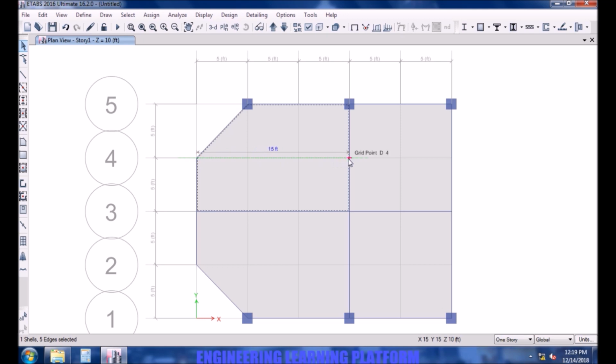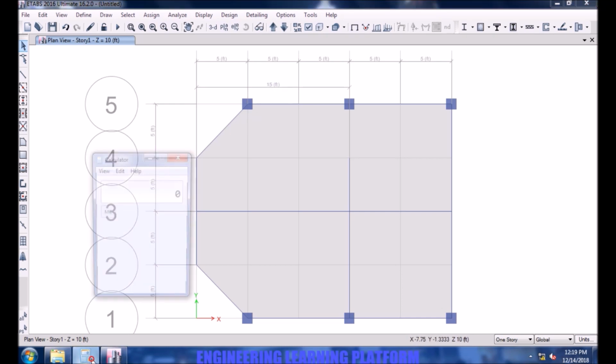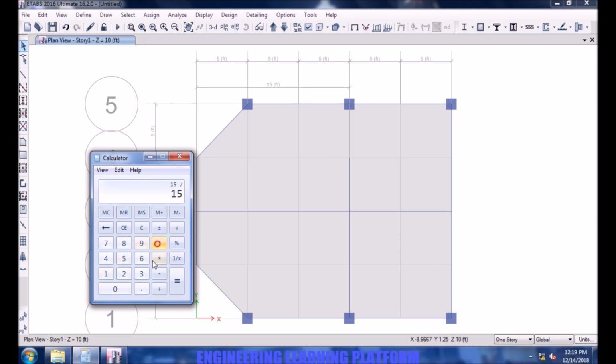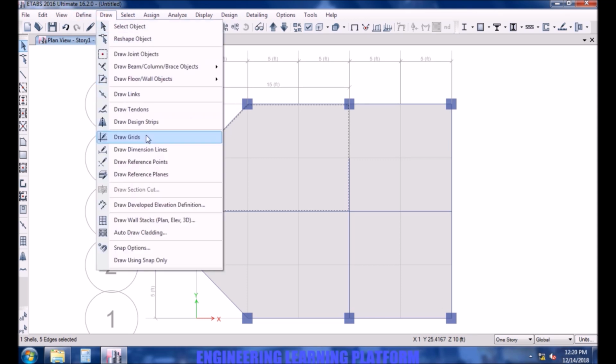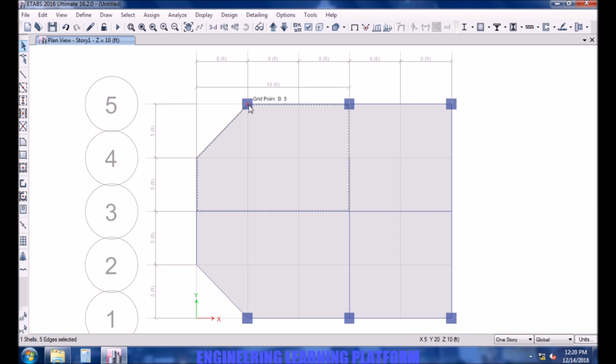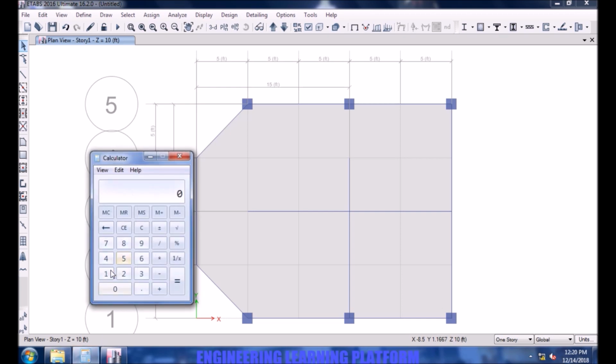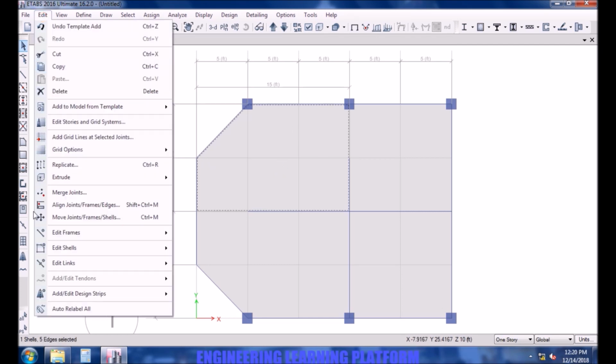So we will draw the dimension line so that we can divide the area into 3 feet by 3 feet. Since the total dimension is 15 feet, we need to know how many 3 feet areas will come in it. So we will get 5 squares in x direction of 3 feet. For y direction, the dimension is 10 feet. So we will need at least 4 squares in y direction.